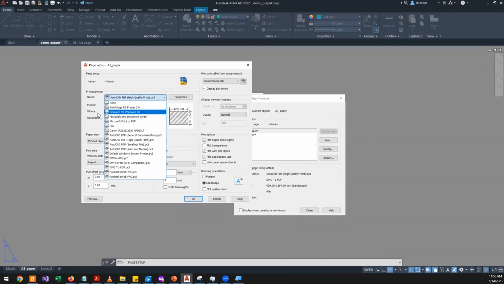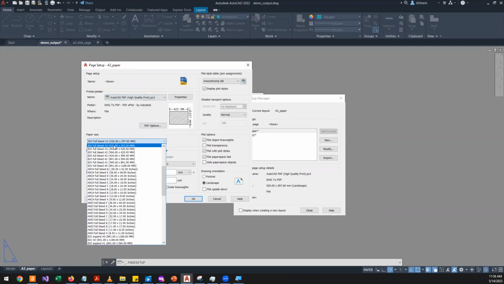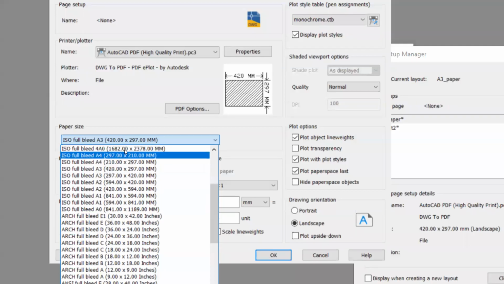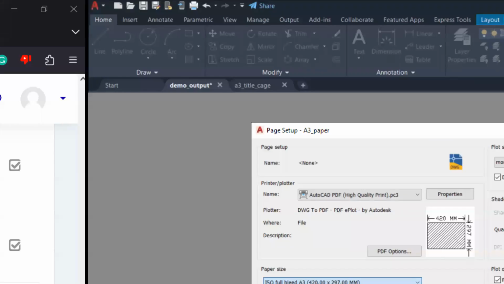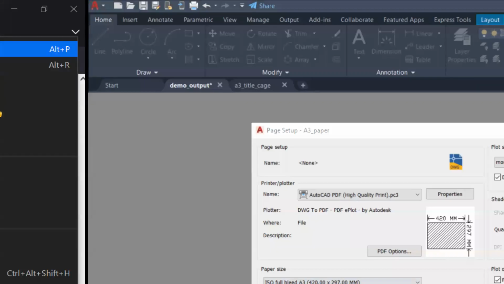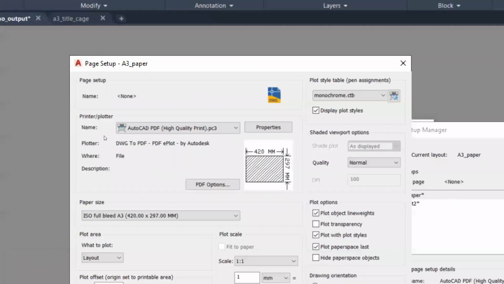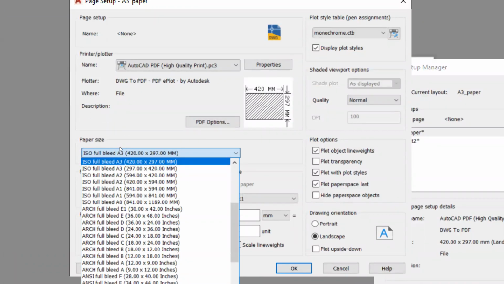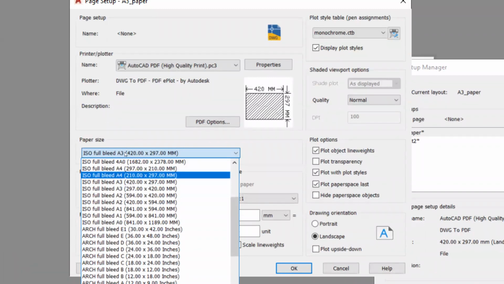Okay, so you set the printer, now you set the plotter. I'm going to use this one called full bleed. Full bleed papers have small margins, so that's the difference. If you look here, let's say I want to select A3, and here there are two A3 papers, and similarly there are two A4 papers.